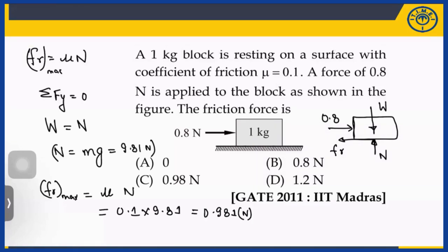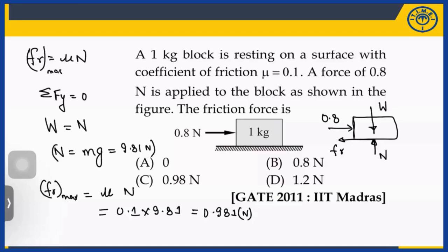So can you tell me, is the friction force correct or is there any mistake? Can you comment on this? Just see the calculation or see the concepts. The friction force you have to calculate. I am getting 0.98. So is it correct or wrong? I think it's correct, sir. Okay. So that's why I told you this is a very good question.